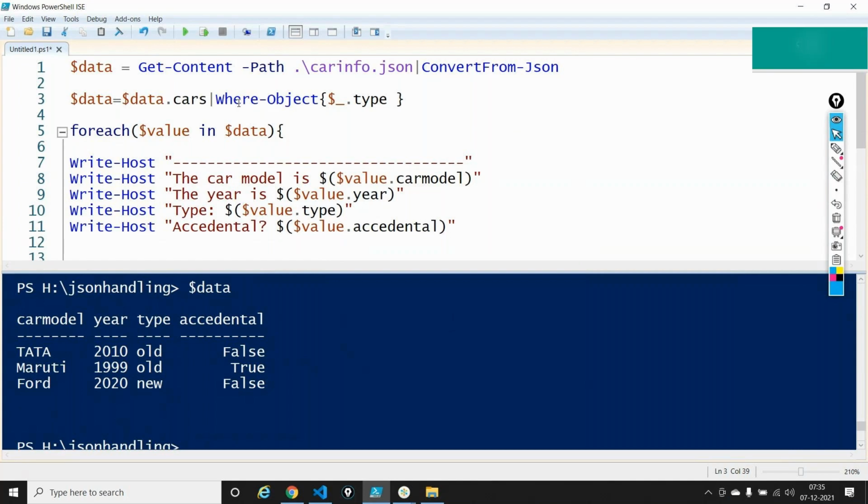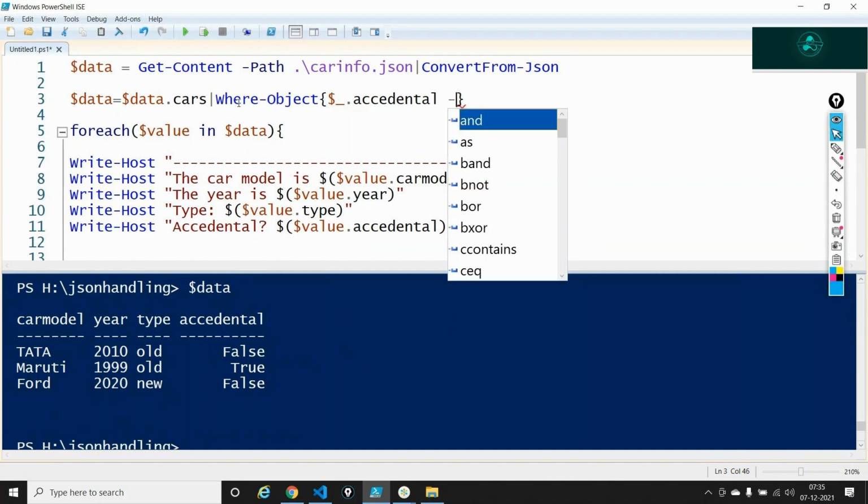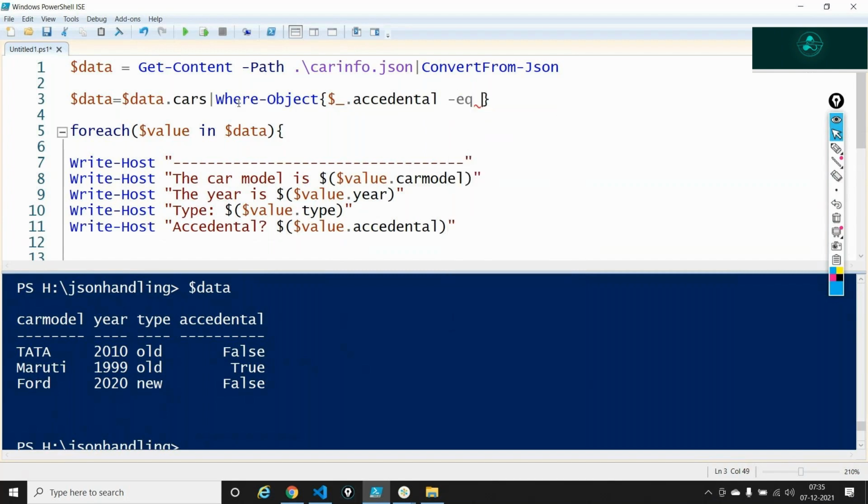I only want, let's say, .accidental. I'm using that property as my sign, and I'm saying $_.accidental is equal to false. If accidental is false, it means it's not an accidental vehicle, and I'm filtering it in this particular line.